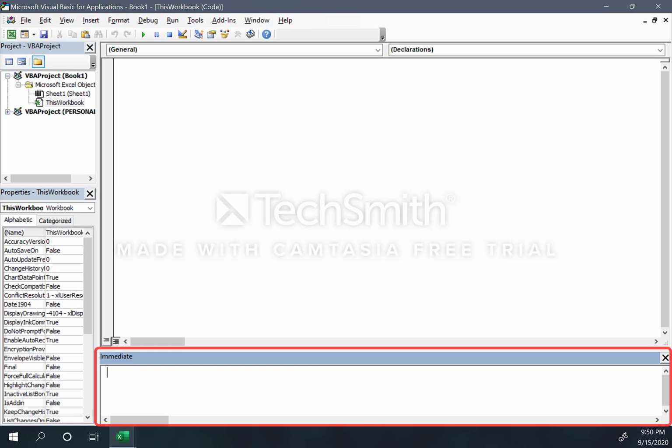This tool is going to allow us to test run pieces of code as we're writing it, instead of waiting to see if that little tiny piece of code worked within the entire procedure when we're ready to run the entire procedure. This allows us to test bits and pieces of code right now, hence the term Immediate window. For anyone coming from another programming language, it's like your console.